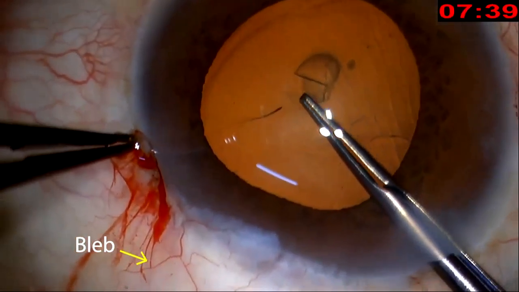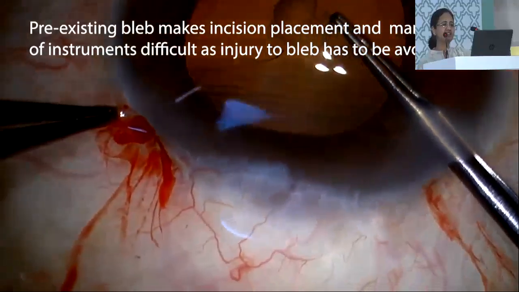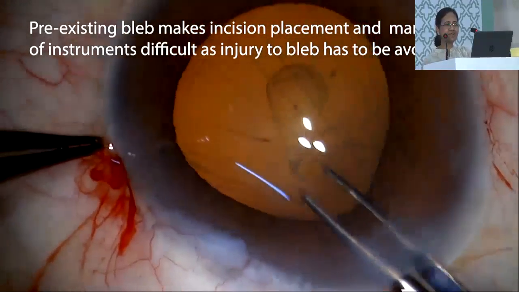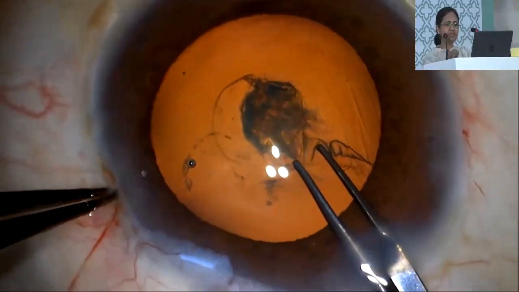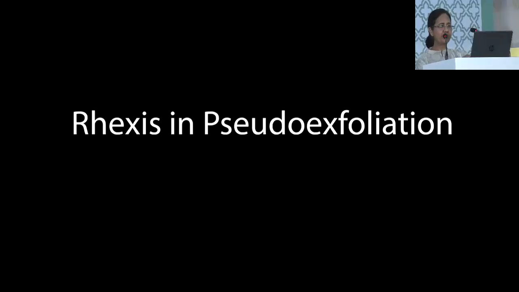Today I'm going to present some of the rhexis challenges which we face in a glaucoma patient. We can have a shallow AC if there is a bleb and it was an angle closure glaucoma. In such cases, the iris tends to prolapse. So instead of using a cystitome, because it carries the risk of endothelial damage, we should use a rhexis forceps, and you should frequently fill the anterior chamber with viscoelastic. Also, the pre-existing bleb should be saved in all cases. You should not injure the bleb. That is very, very important in a glaucoma patient.